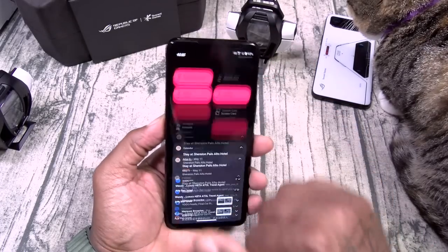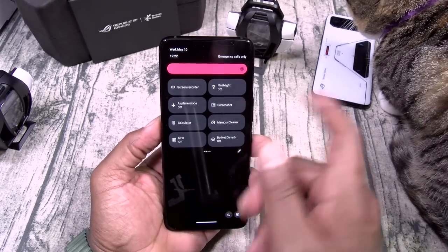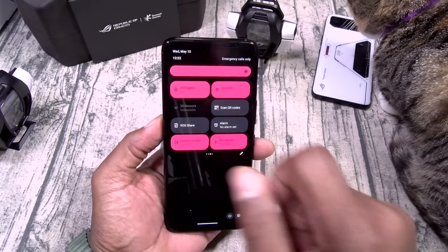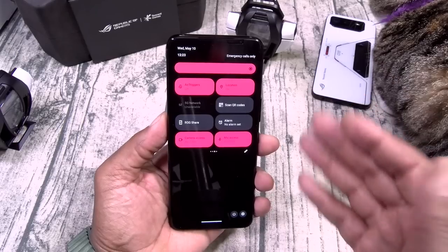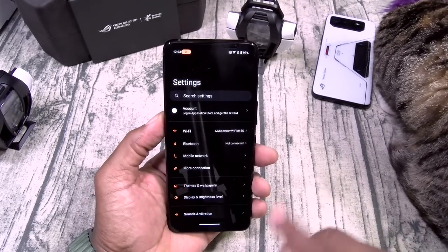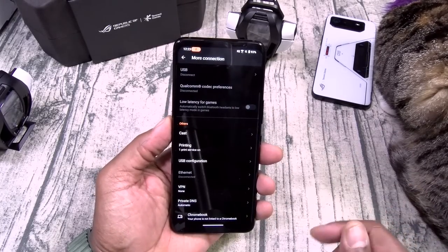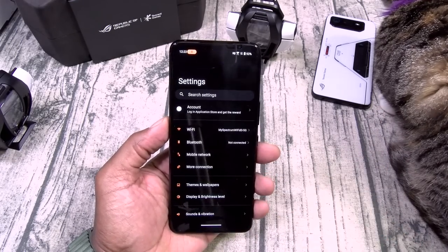All right, so there's some more quick toggles. Let's see what else you got. Screenshot, screen recorder. You got a memory cleaner. NFC. You got QR code. Of course, you got your ear triggers, not AR. Your ear triggers. Let's go to settings. All right, so let's see. More connections. You got NFC, okay? VPNs, private DNS. Okay, you got screencast and screen printing.